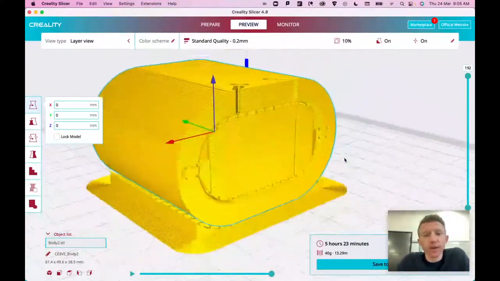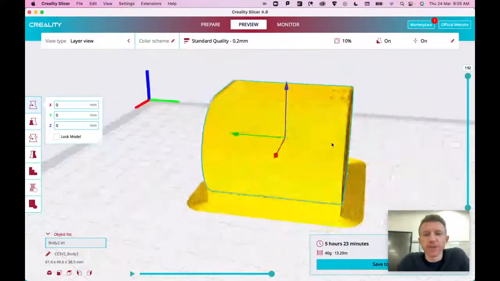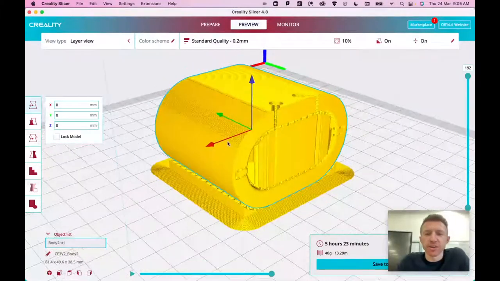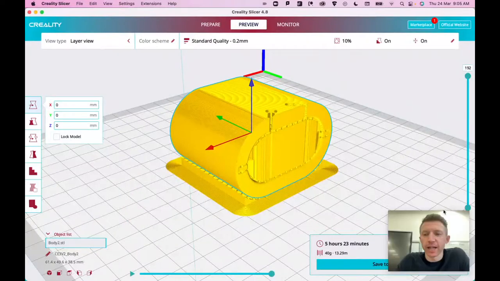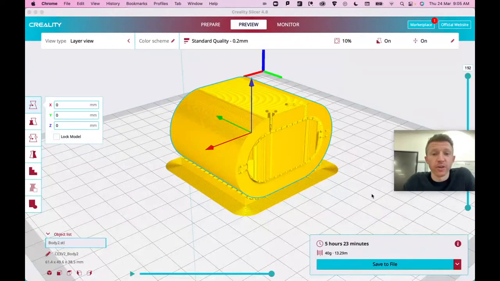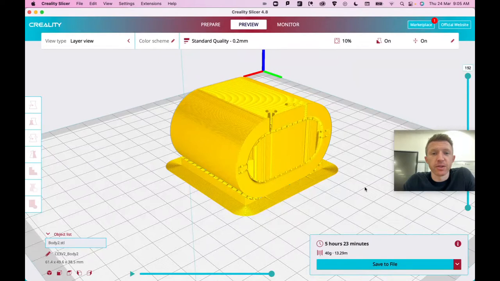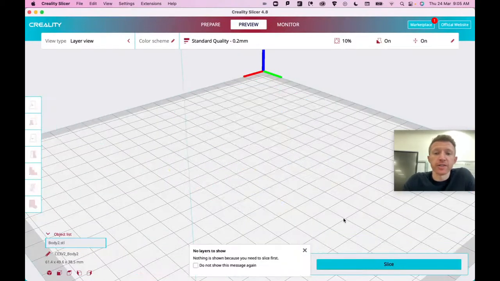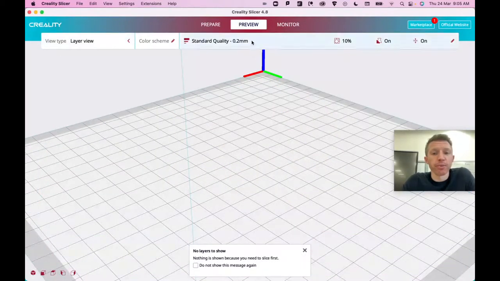Now, this orientation of this model is very wasteful for printing, because of all this support structure. We could just change the model's orientation, and then we could completely, well, pretty much, eliminate any need for support structure. So let's have another go at this. I'm going to delete that file there, and we'll just re-import it again.